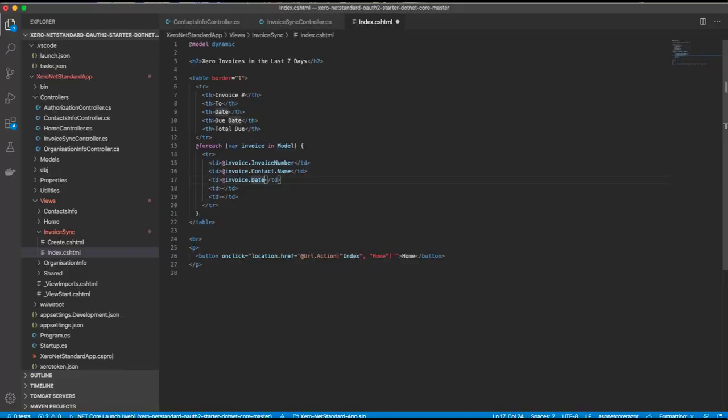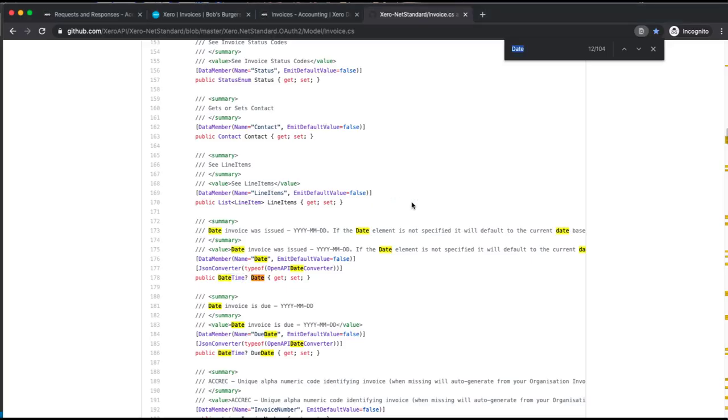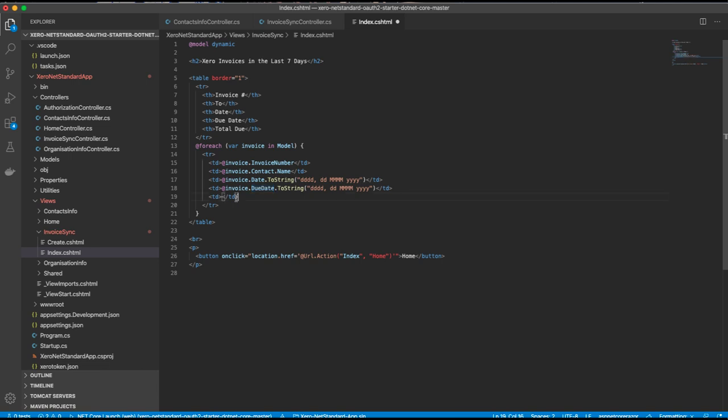So let's use toString, and we will display it in the Australian way. So the long date tells us which day it is, the date, the long month, and long year. This will give us the date in the Australian format. We'll do the same to the due date. We'll copy this for the due date, which is the same. Let's confirm. Yes, due date is also a datetime object.